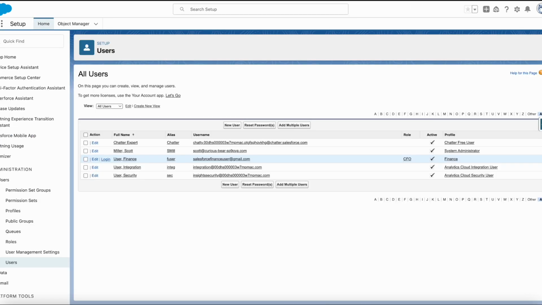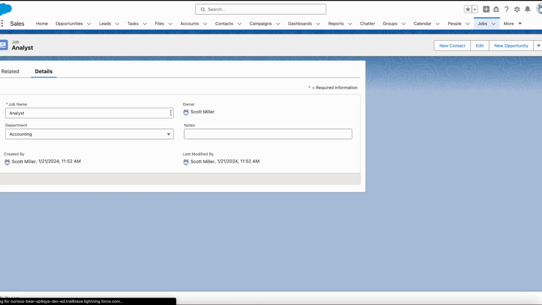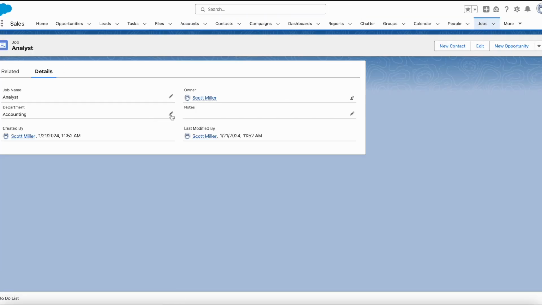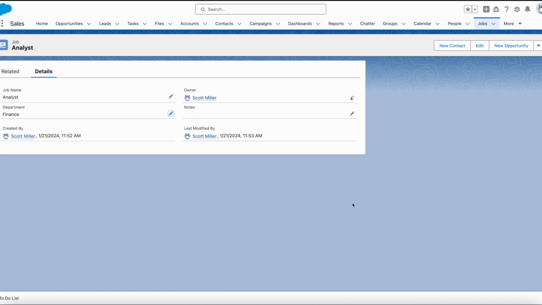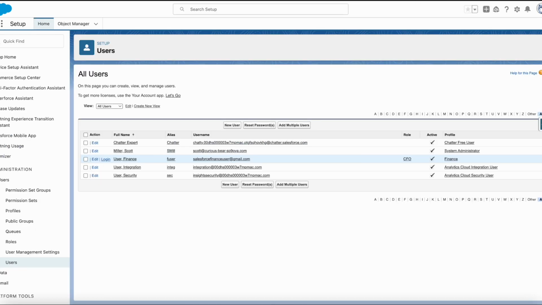We're going to change the pick list value. Let me refresh because I logged back in. We're going to change the pick list to finance. Now it's finance, so that trigger has run after the save and called that Apex managed sharing class and created a sharing record for the finance profile.